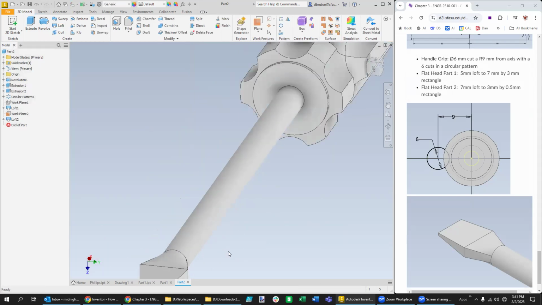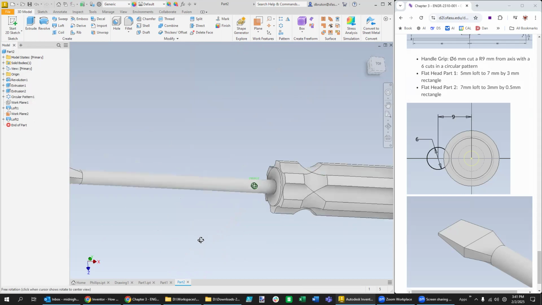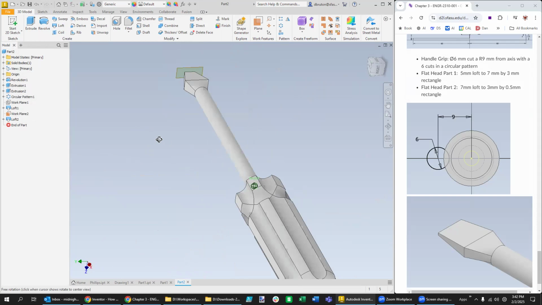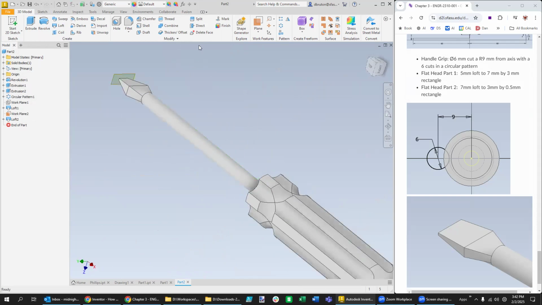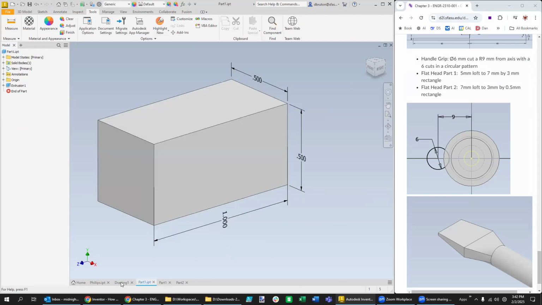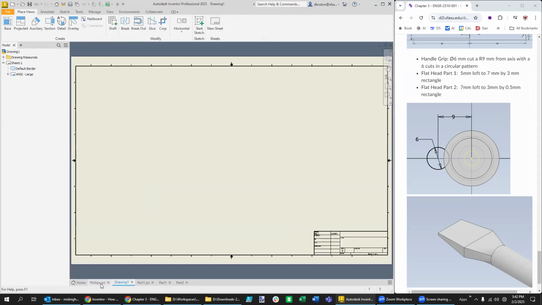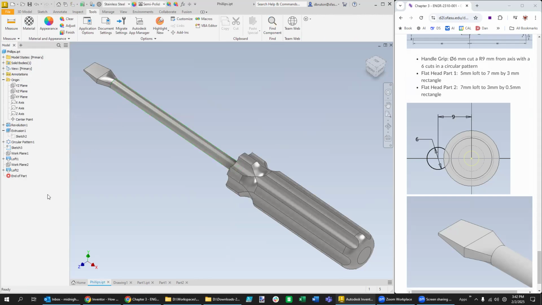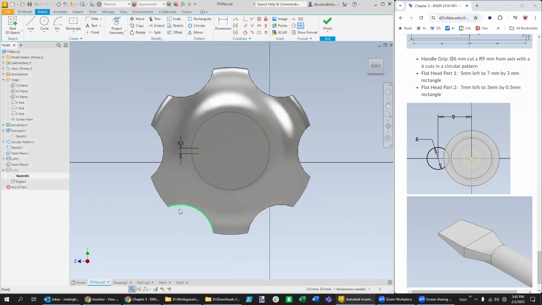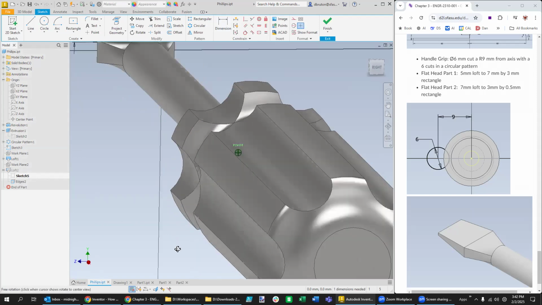Then click OK to see how it looks. Now let's see if it looks anything like this other one that we have over there. It looks to be maybe a little bit too short. So if you look down here, I have the other part maybe down here somewhere. So drawing right there, Phillips right there. This is actually a flathead. And I can go see what the dimensions are on that sketch that we lofted in between. So I can go right here and say edit sketch. And that way I can correct my diagram if I need to.